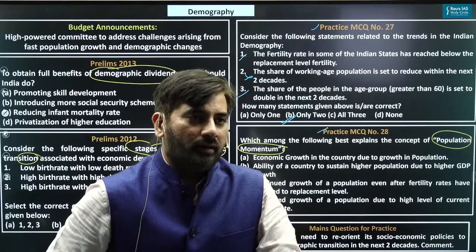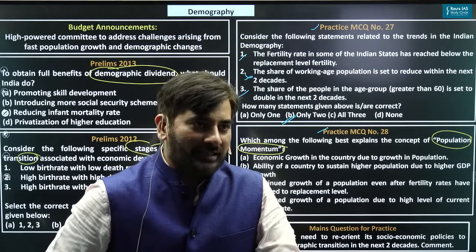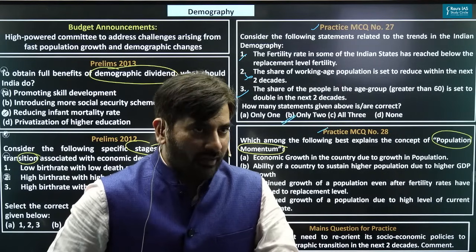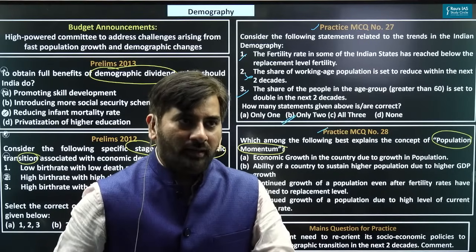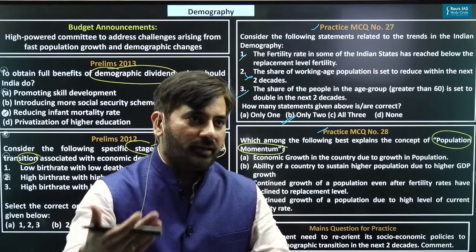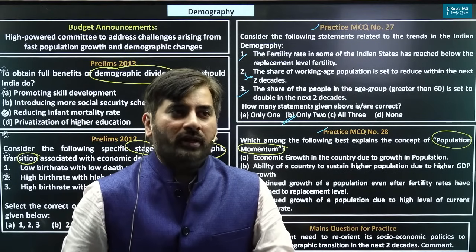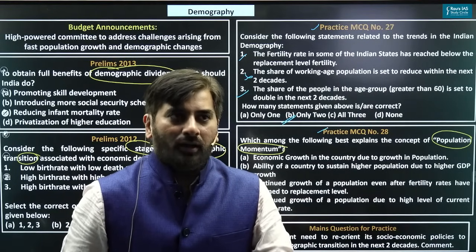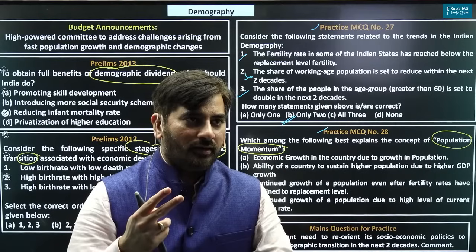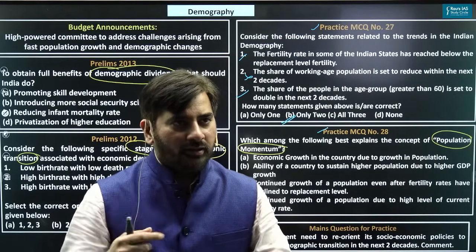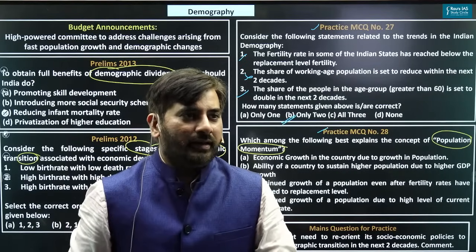Raghavendra Kumar, replacement rate, like I explained to you, means how many children should a woman give birth to so that the present generation is replaced by the future generation. And that should be ideally 2.1. If women on an average are giving birth to 2 children, don't you think the present generation of mother and father will be replaced by the next generation?